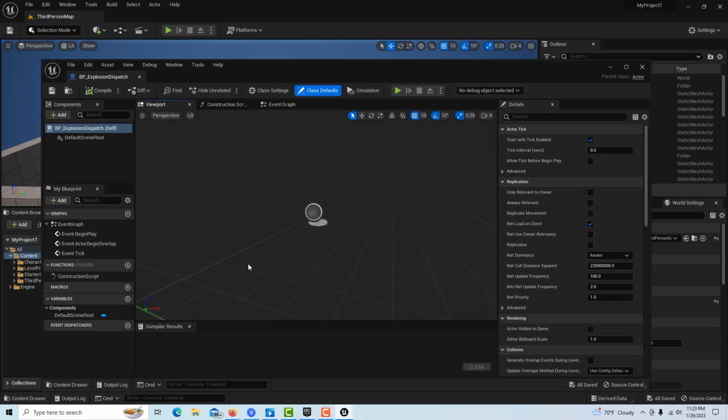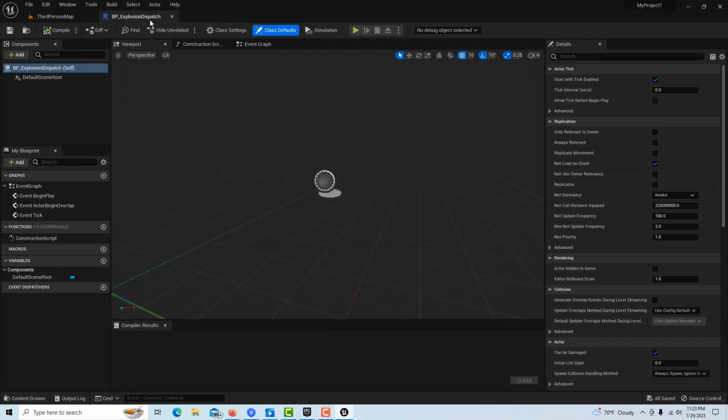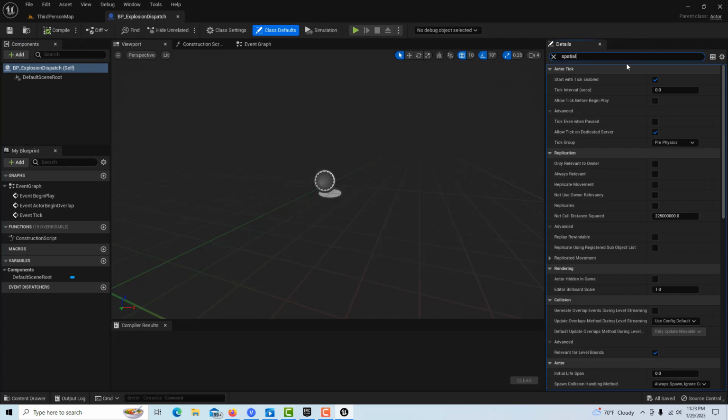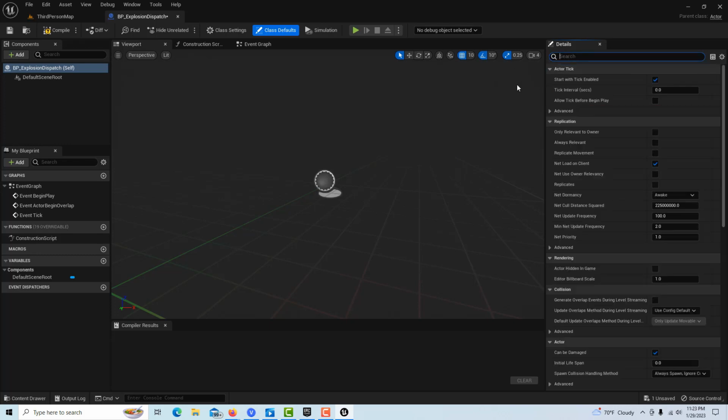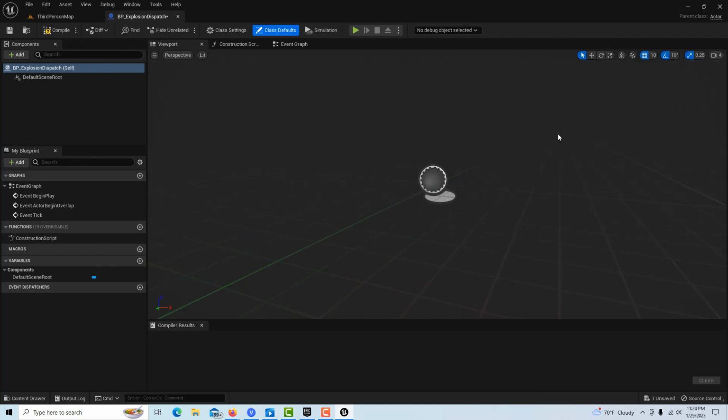So we'll double click in here, and we're going to go ahead and dock this. Now there's a couple things we need to do. We're just going to start off by making the pressure plate, but first we're going to click up here, and we're going to search for something called spatially loaded, and we want to uncheck that. We do not want these objects spatially loaded. But you're going to see that it doesn't matter, even though I do this, we're still going to have a problem with the objects becoming unloaded. But I have a solution for that. I'll show you when we get to that.